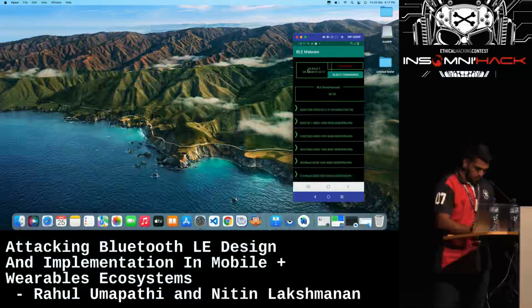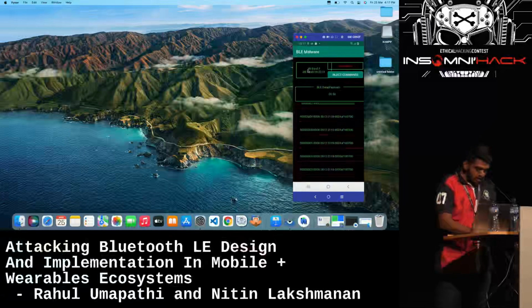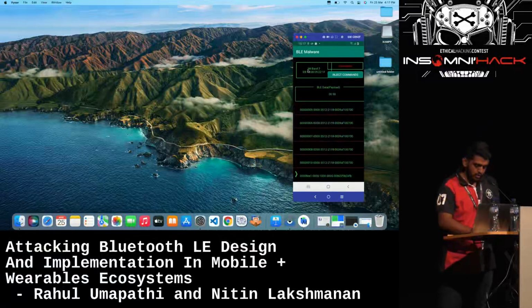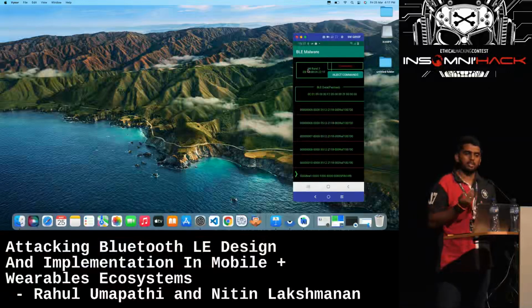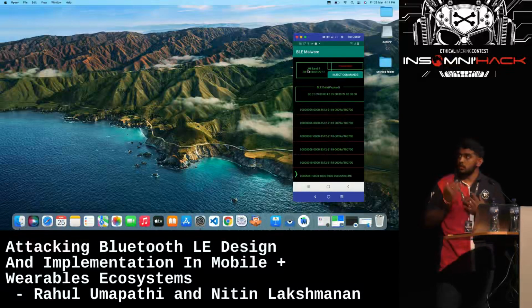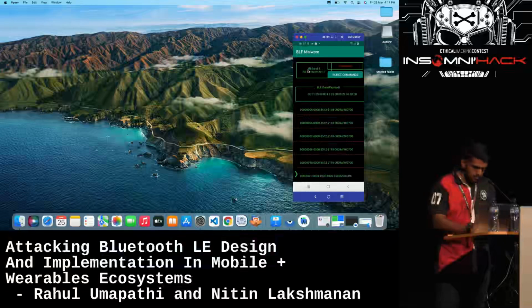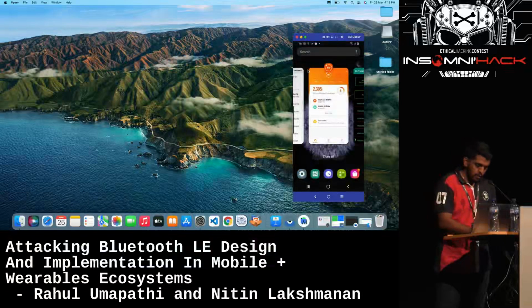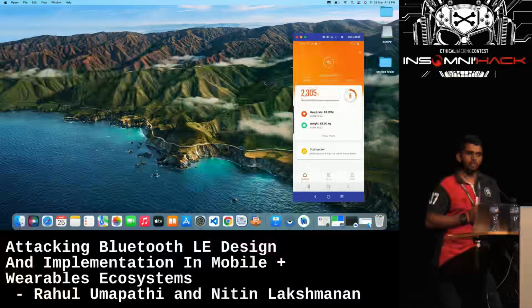As I scroll down under this UUID 0000FEE, you can see there are different UUIDs present. The one which we are looking for is the one that starts with 00003512. This is the UUID that is responsible for fetching the step counts and the calories. By doing lots of analysis and study, we were able to find out that these were the UUIDs responsible for fetching step counts, calories, and heart rate. Now I'll go back to my legit application. But before that, I'm going to explain one more application that I'm using for the demo here.